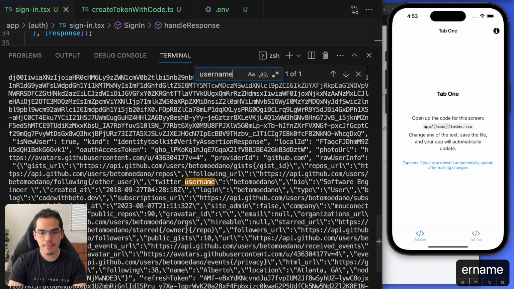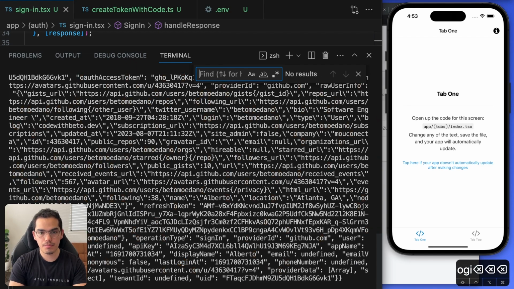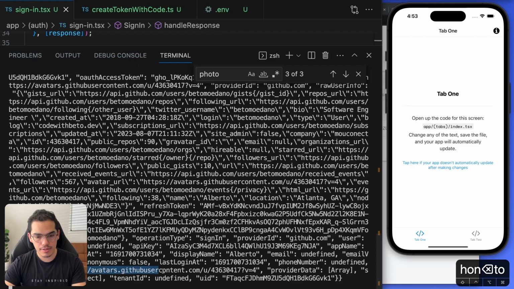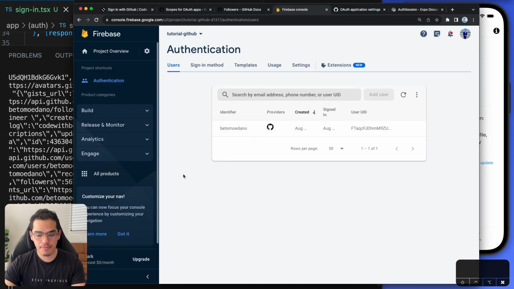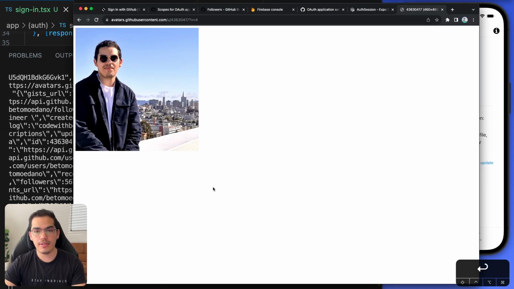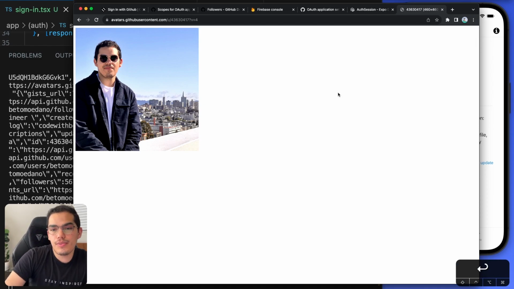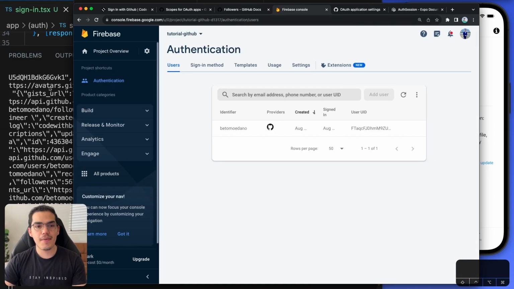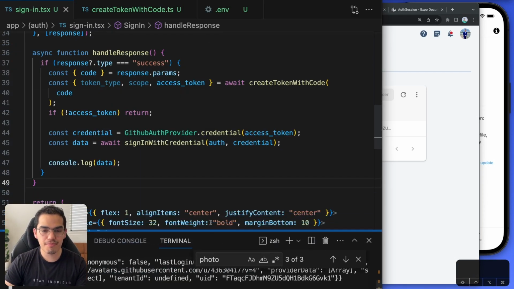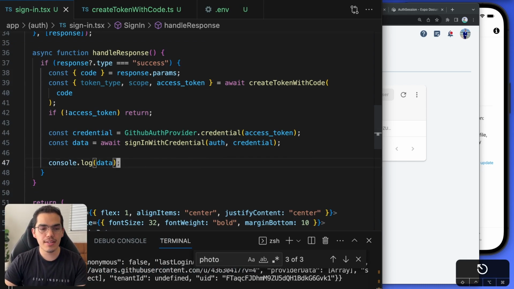Let's say username, betomoedano. We have the photo URL. And if you don't believe me, we can just copy this and put it here. And this is my photo. So this is working. Yeah, so we have the information that we wanted.